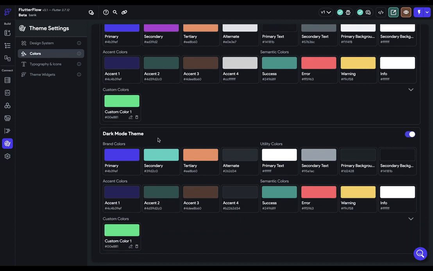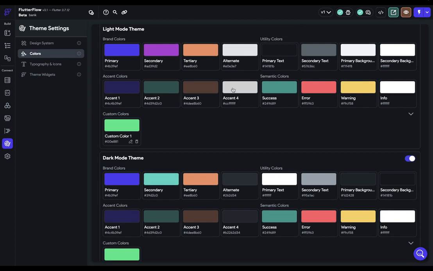And there's 3 steps. First, you want to duplicate all your colors. So bring down what you've set up in here, identically, into your dark mode, except for your utility colors. And that's because in dark mode, these are going to be the things that are reversed. And that's the second step. Bring down your utility colors, but reverse them. Now, by default, when you set up a new FlutterFlow project, this will happen automatically because the whole idea of light and dark mode is one is on a light background and one is on a dark background. So the text needs to be the opposite color.